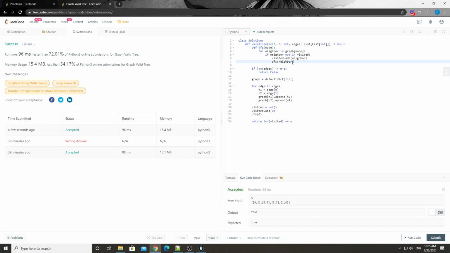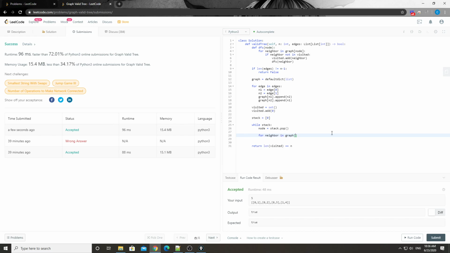How? It's the same thing. Instead of doing a DFS here, we also need a visited set, and for the DFS it's basically a stack. So we're going to use a stack and put 0 in there. While the stack is not empty, every time we pop the current node with stack.pop. And then same logic as the DFS: for the current node, we go through its neighbors.